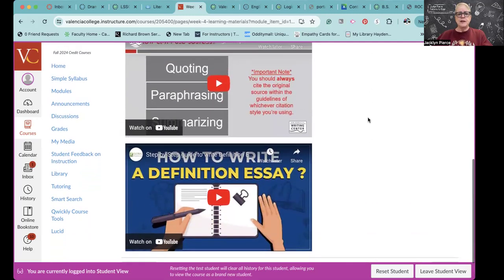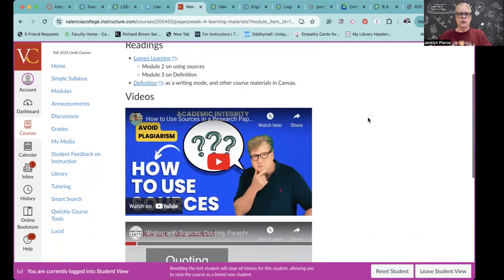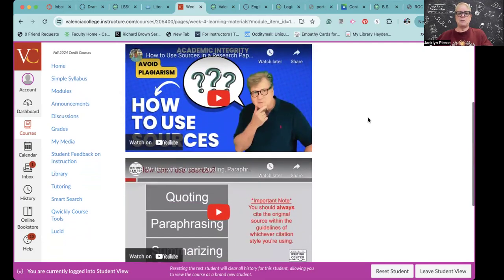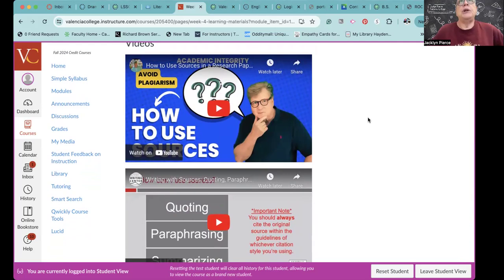So this is also, in addition to talking about definition, getting us prepared to utilize sources in our writing, because for the definition paper, you're going to be including some research. And so this is kind of the first step along this. Whenever you are incorporating research into your own writing, there's really 3 ways that we do it.